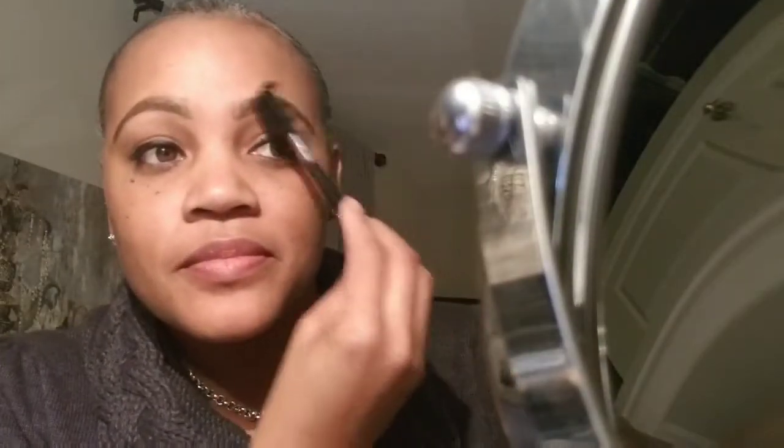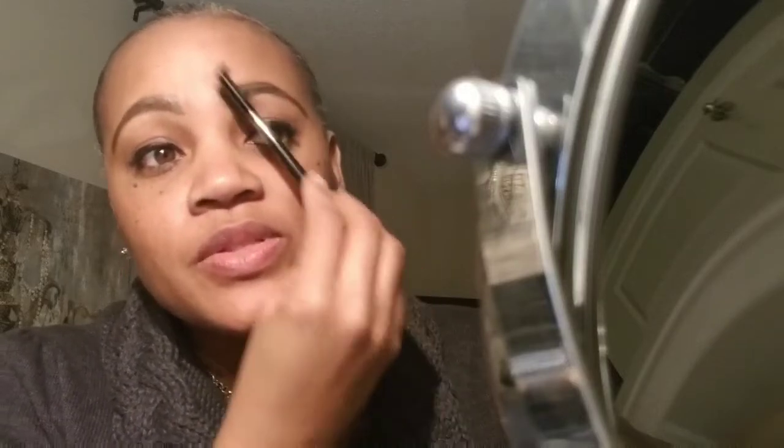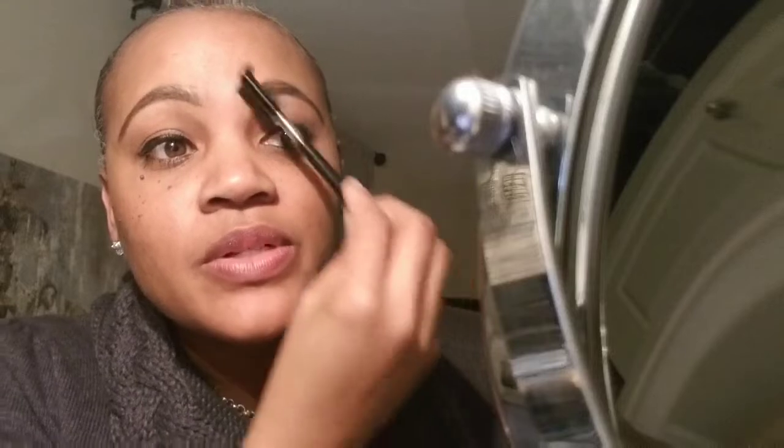Just ever so lightly across the top, swooping at it, not necessarily drawing it, but just kind of lightly outlining it, you know, then brushing. And that's the key. You got to outline and then you brush. Outline and then you brush to fill in, to kill those harsh lines, okay? So it'll look as natural as possible. Outline, brush. All right.